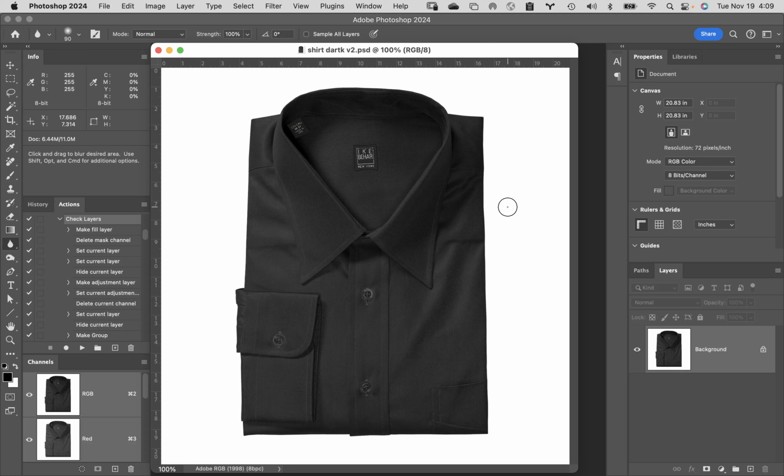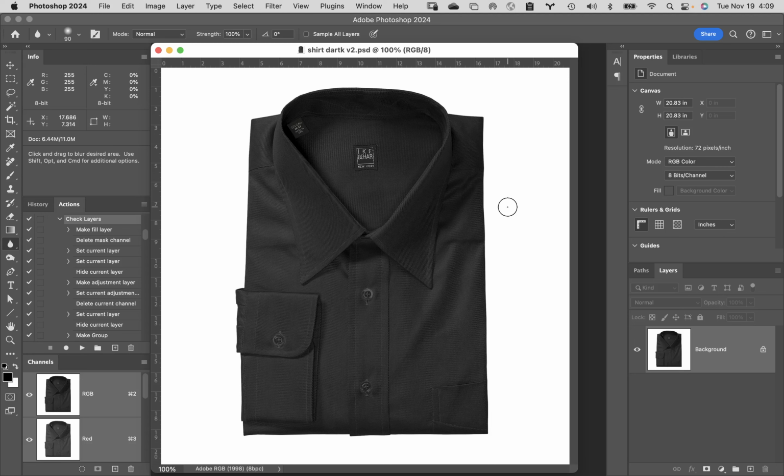So there are two recipes that have come out of this. One of them is how to recolor something light, and the other is how to recolor something dark. We are going to get through both of those today, as well as a couple of other things. I'm feeling better about our time situation right now than I was when we first started our class. So how do I make this a white shirt?